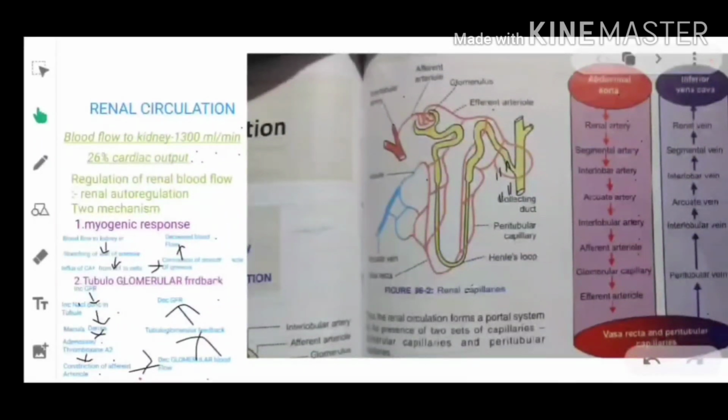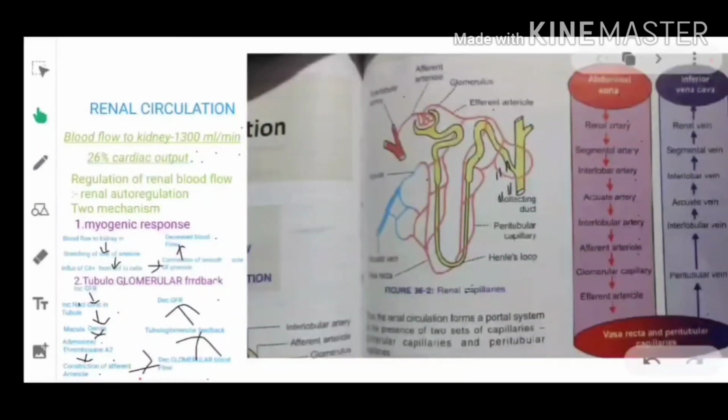पहले क्या होगा, ब्लड फ्लो जब किडनी में बढ़ेगा तो आर्टेरियल वॉल का स्ट्रेचिंग होगा. क्यों? उसके बाद क्या होगा? उसके बाद कैल्शियम आयन का एक्स्ट्रासेलुलर फ्लूइड से सेल के अंदर इनफ्लक्स होगा, जिसकी वजह से स्मूथ मसल का कॉन्ट्रैक्शन होगा, आर्टेरियल की स्मूथ मसल का कॉन्ट्रैक्शन होगा और ब्लड फ्लो डिक्रीज करेगा. This is very important. And then we are going to study tubuloglomerular feedback.